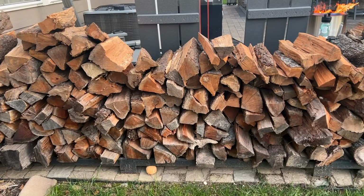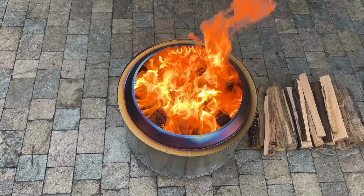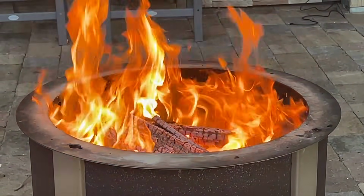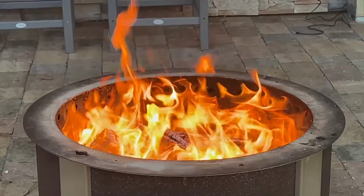The emphasis on the less. They're not smoke-free fire pits, they're smoke-less fire pits, but there's a couple of things that you can do to make your fire smoke less. First, always use dry hardwood to make your fire. Second, the hotter you can get your fire, the less smoke you'll see and smell. And third, keep your wood below that line of exhaust holes. Secondary combustion only works to kill the smoke below that level, so if you're building your fire higher than that, you're going to have to be okay with some smoke.